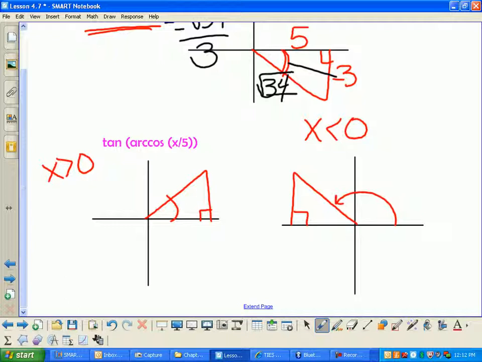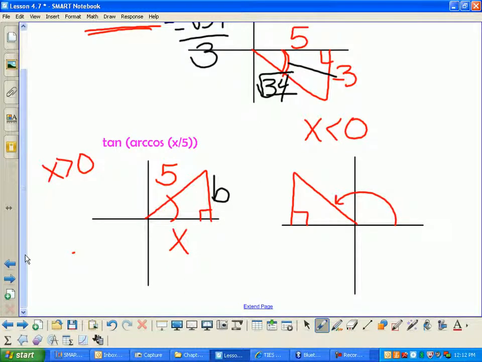Since you do not know whether x is positive or negative, you don't know what it looks like. So let's take a look at the first one. In the event that x is a positive number, cosine is adjacent over hypotenuse. I don't recognize the triangle at all, a good thing I don't have to, because I'm just supposed to find the tangent, and tangent is opposite over adjacent. So my answer is going to be blah, blah, blah over x. So I just need to find my third side. And how do I find my third side?